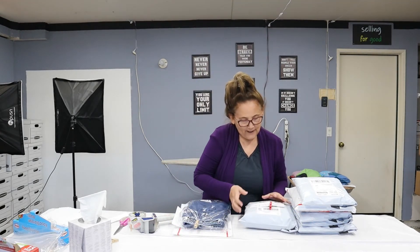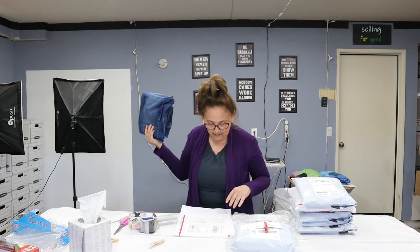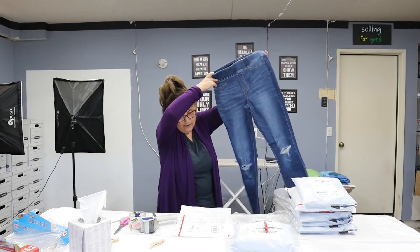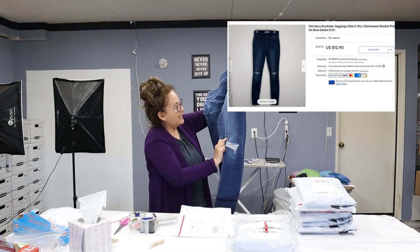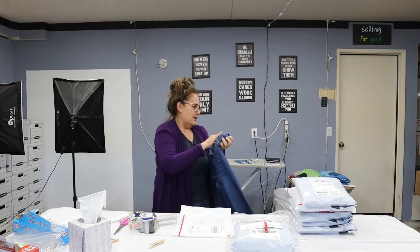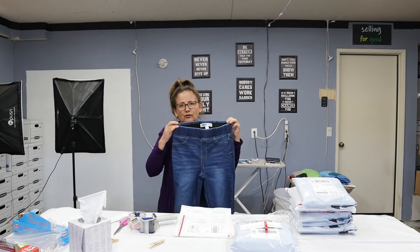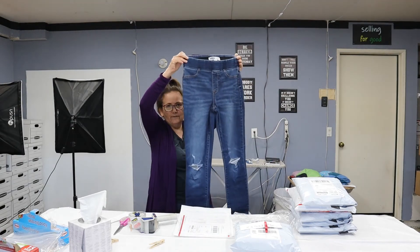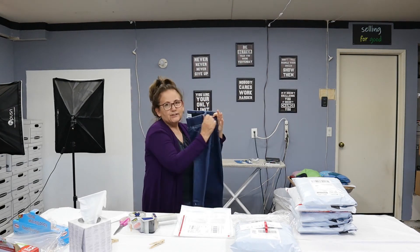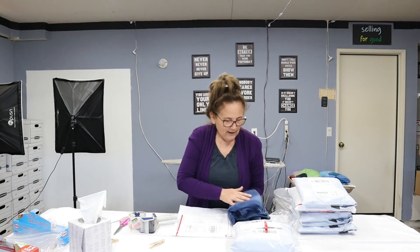I'm leaving the FedEx tag visible so I don't accidentally give it to the postman. Now for the eBay sale: this is a pair of Old Navy Rockstar jeggings, size 6 tall, distressed pull-on blue denim in excellent used condition. They have a stretch comfort waist and are always selling. I always make sure to pick up tall, long, and short sizes because people search specifically for those. This was at the front of the store and sold pretty quickly on eBay.